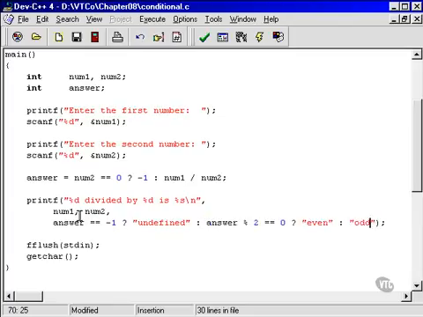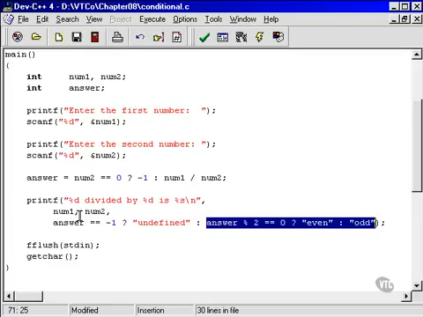So I know that looks very complicated because we've got a question mark followed by a colon, followed by another question mark, followed by another colon. But when you think about it, all of this whole highlighted bit here is just part of the false condition. It's part of the else clause, or the otherwise bit, whatever you want to call it. And it just happens that this particular expression is a conditional expression as well.